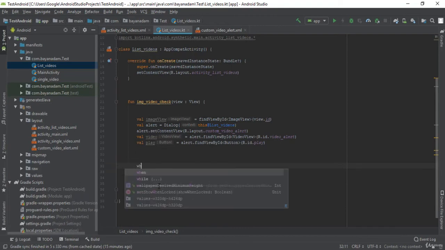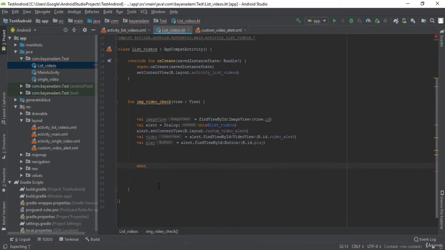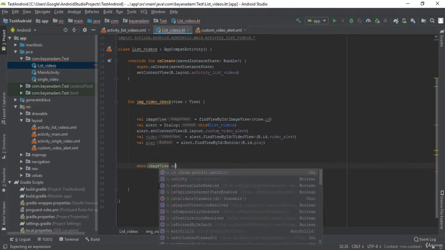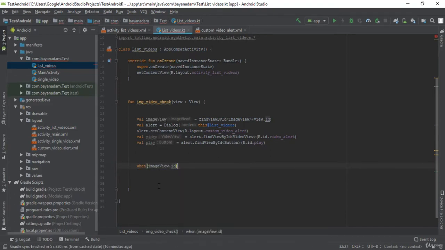So I'm gonna type when. Of course you can go with the if statement if you like, but I'm gonna use the when. That means when the image view dot id, and for this we have more than one case. So the first case, for example, R.id.image1, that means the first image was clicked, okay.